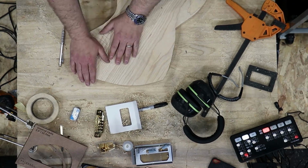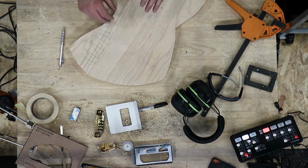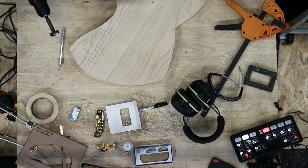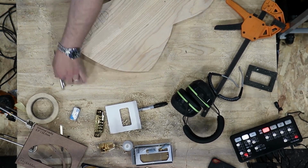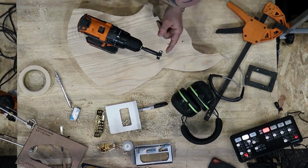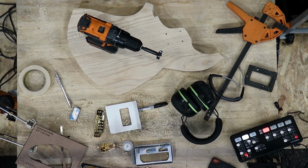This time I'm going to do what I said I should have done earlier. I'm going to drill before I put the template on. Famag Forstner bits. Flipping amazing. I would normally do this on a pillar drill with depth stops, being very, very, very careful. Don't forget that I've got a tip there.